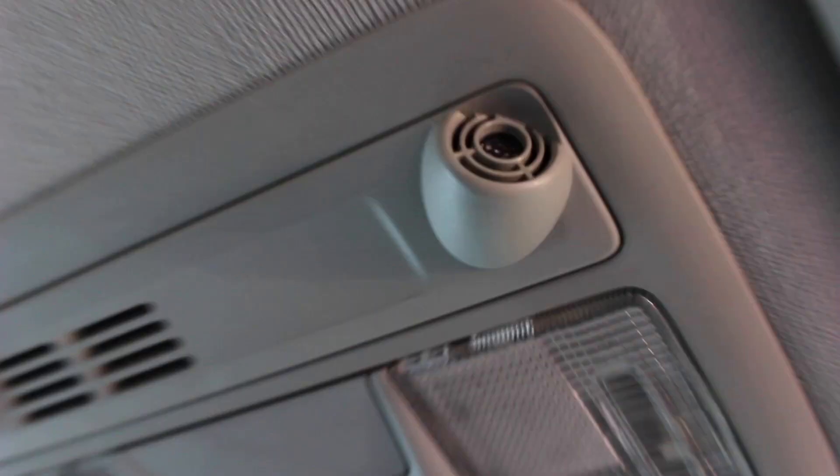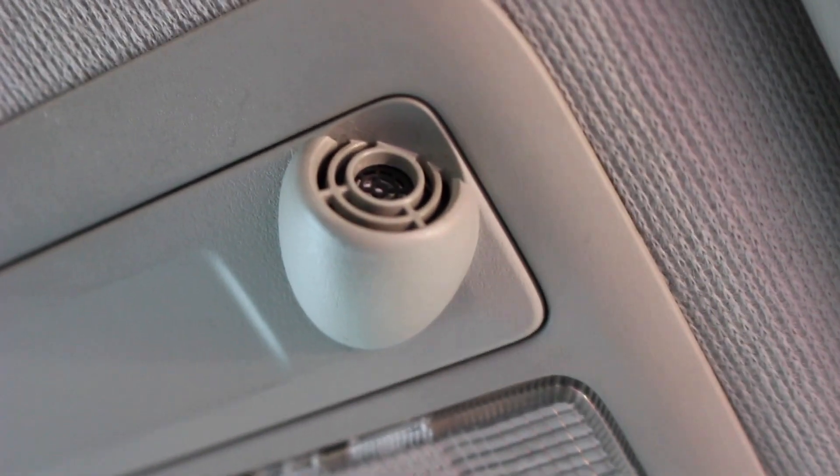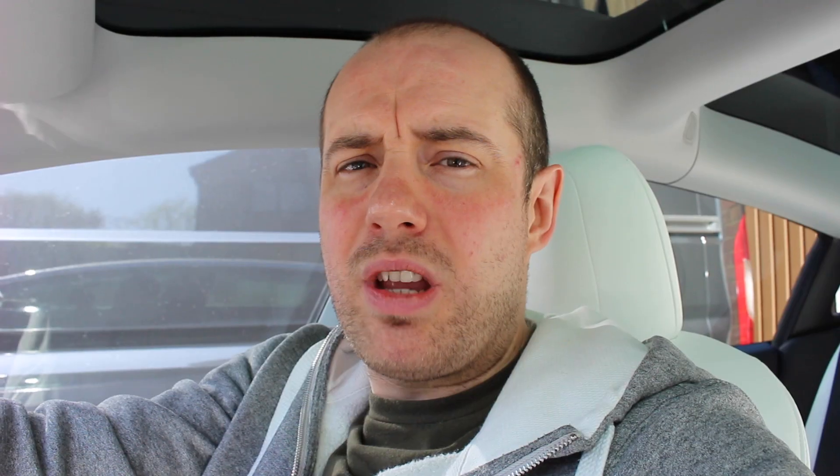So my understanding of this is the car has ultrasonic sensors by the rear view mirror, which is pretty standard for most cars I've seen. My Honda, for example, has very clear ultrasonic sensors above the rear view mirror — you can see where they are, it's very clear — but in the Model 3 they're not. There are some little grills, and I'll show you them in a second, but it's not very clear that they are the ultrasonic sensors or not. So I was kind of like, do they really have sensors? I'm just a bit dubious. So I wanted to test today: do the ultrasonic sensors in the Model 3 exist and do they work effectively?